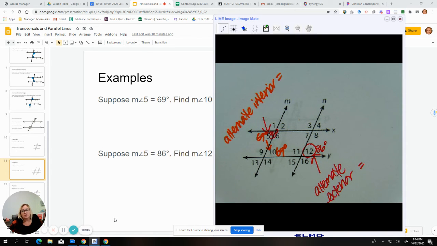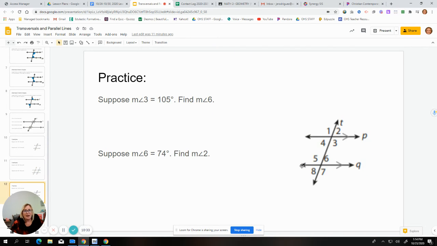Okay, so there's not a ton of solving that comes with finding these angles. It's more just identifying and then using your rules. Aside from supplementary, complementary, and same side interior, where you have an actual degree that they're going to add up to, the rest of them are just an identification. Okay, just an identification. So I'm going to have you guys practice on this one.